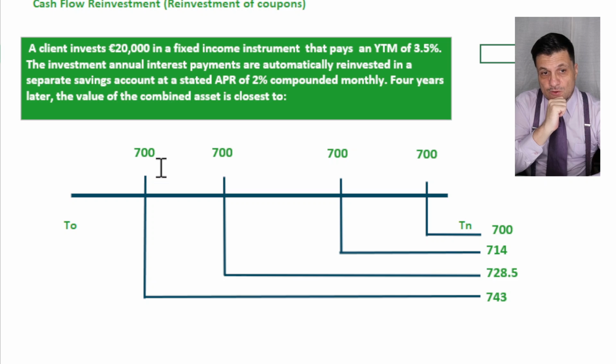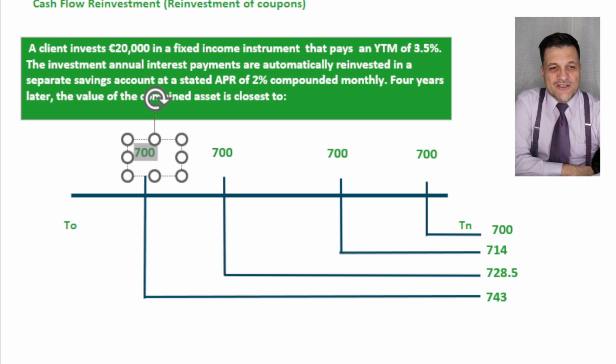Consequently, you're going to invest on that bank account for 4 years. Remember, it's 5 years that we have here. Now it's 4. So you're going to have to invest for 3 years. The second 700, you're going to invest for 3 years. The third 700, you're going to invest, the second one, let's go again.